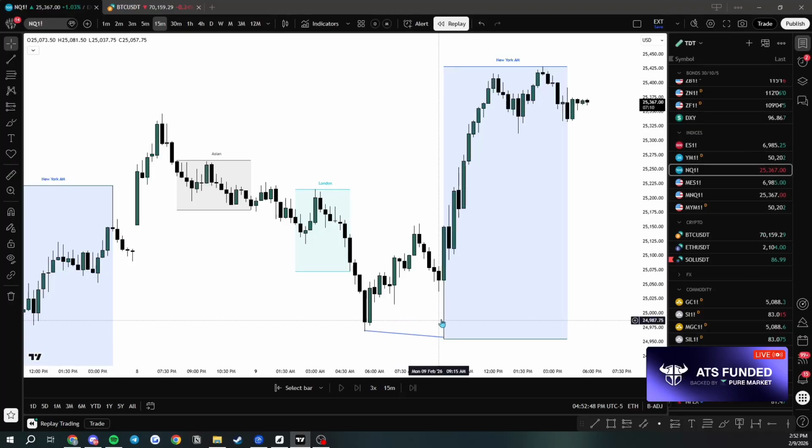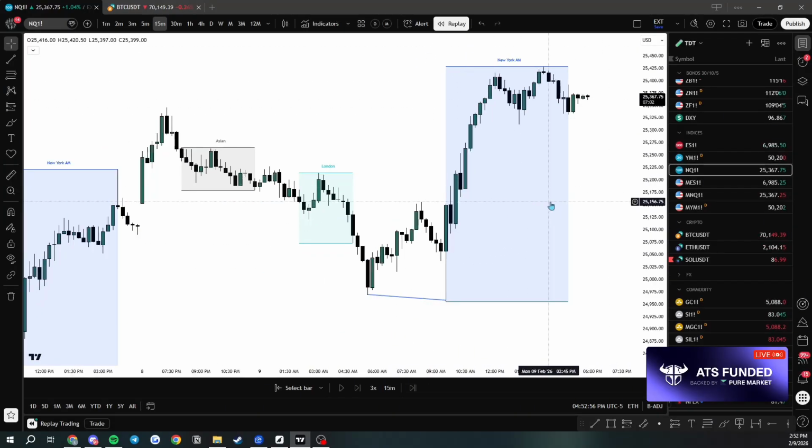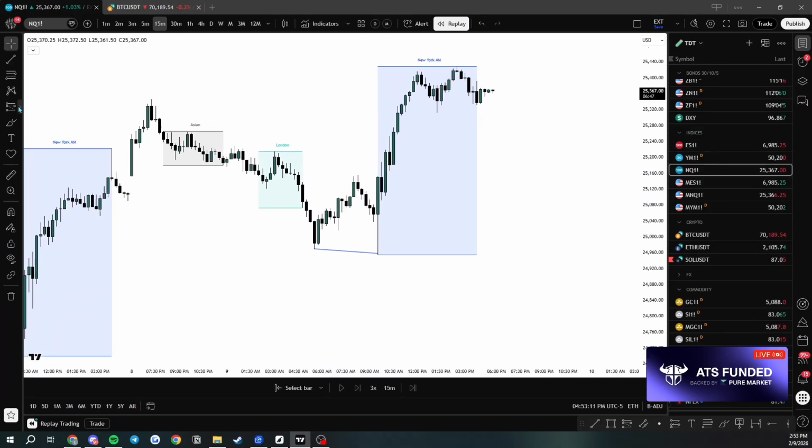SMT lows or SMT highs should not be taken out, okay? At least during this day. Later on it will get targeted, but this day when I saw this low get formed, it's a protected low for me. We form an order block here. We took out a low. We have SMT, so very, very easy trade for me. And this is what I took today.